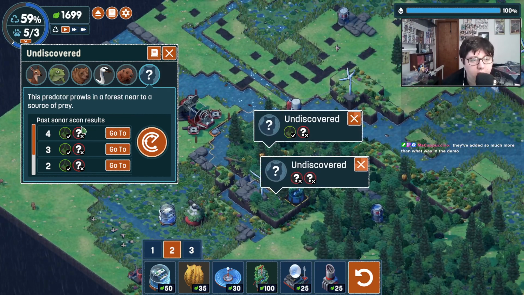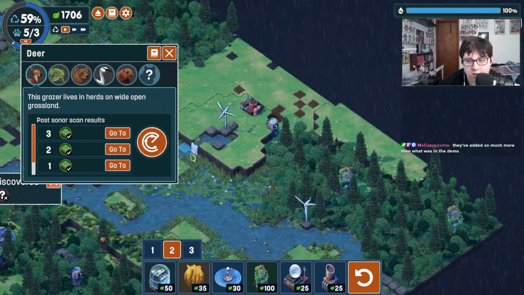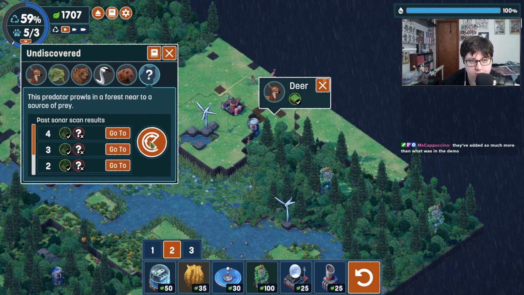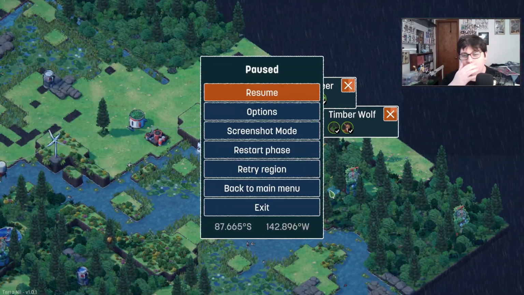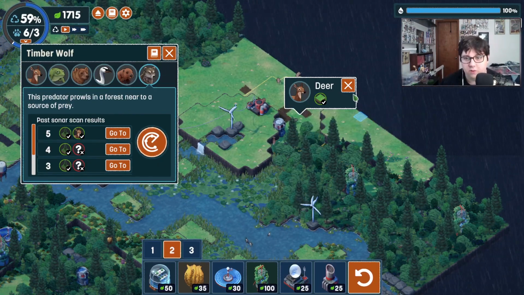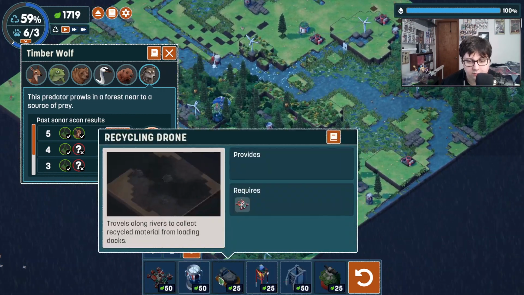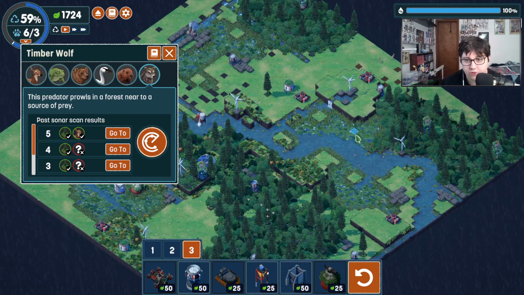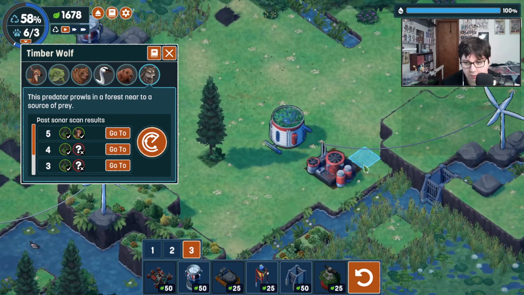So, a predator with... Okay, so question. If I can find deer here and put this here, we got a timber wolf. We got all six of them. Okay. Alright. Okay, now it is to fully reclaim everything. Poor salmon.